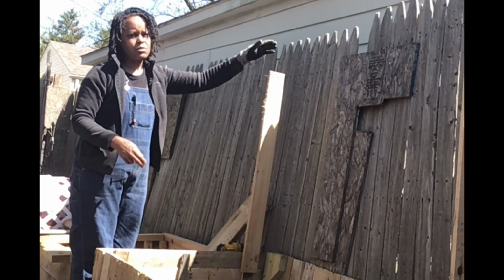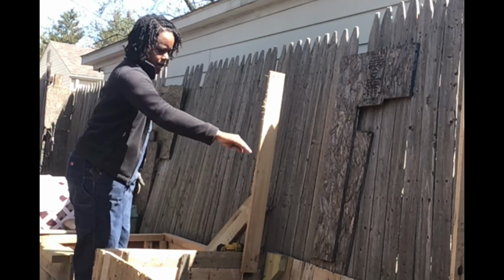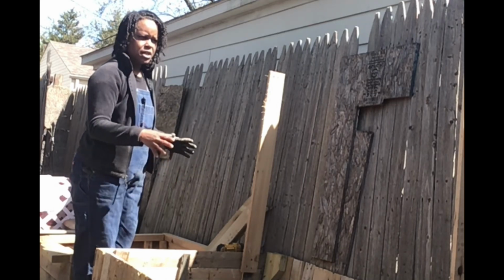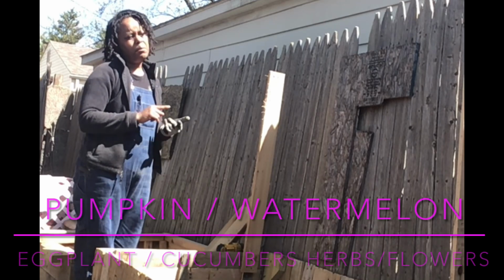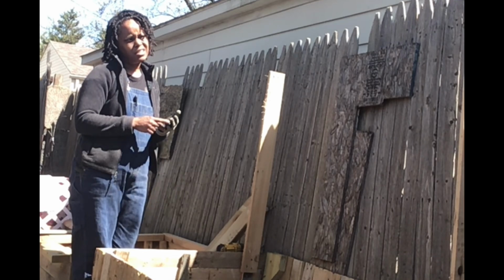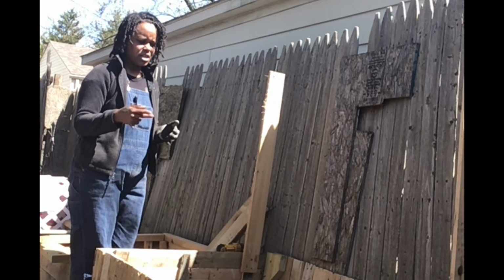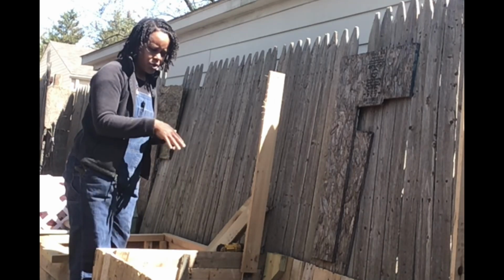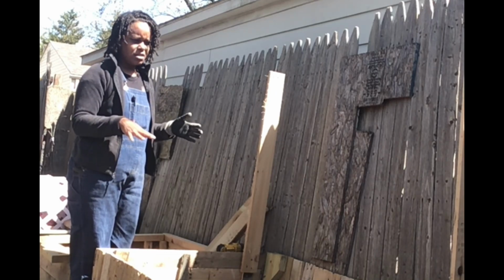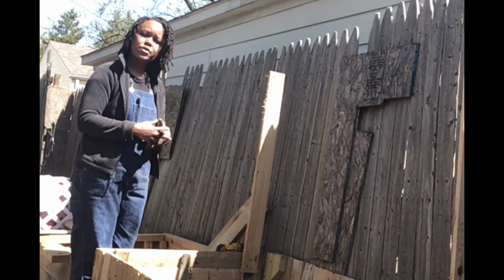Also, I'm going to be placing one over top. And once I get this bed filled in, I'll be doing my rows this way. And this bed will be dedicated to my pumpkin, my watermelon, my cucumber. I believe that's pretty much it, besides any other melon or squash. So I'm going to have companion plants around them as well, so it should deter pests and any other things that want to nibble on it and have a free fall.